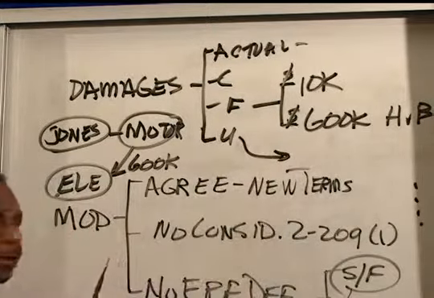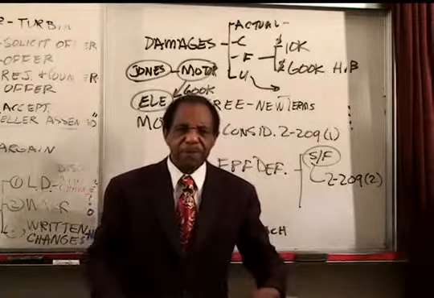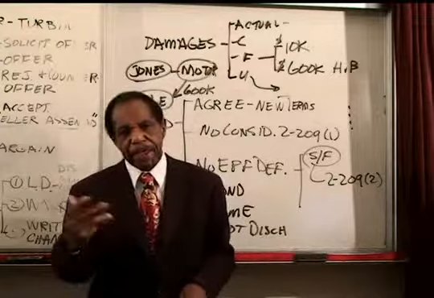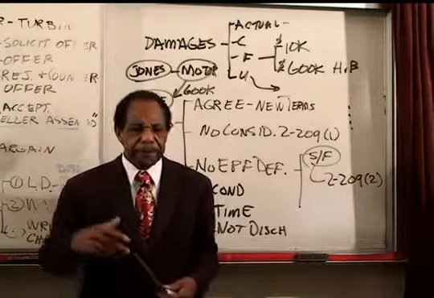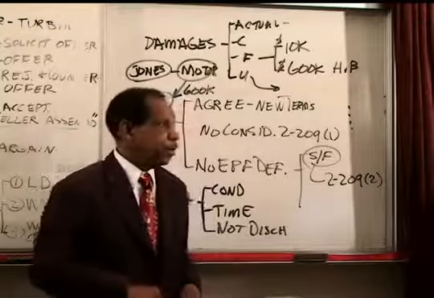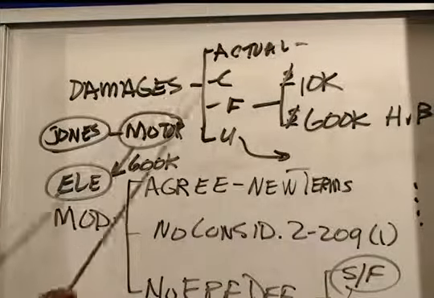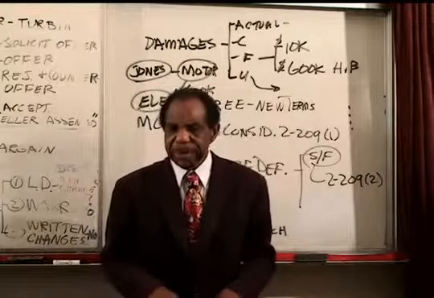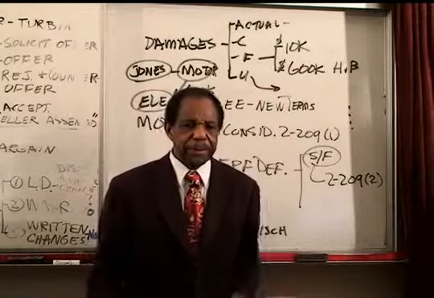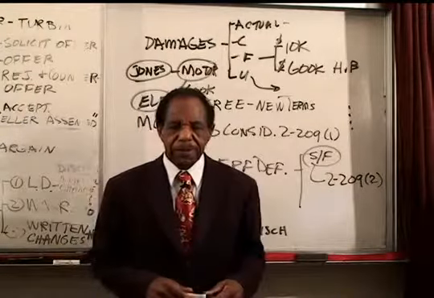Finally, as to the duty to mitigate: when there's been a breach of contract, the non-breaching party has a duty to make reasonable efforts to mitigate damages. Here, according to the facts, after Jones notified Motors of the breach, Motors made diligent efforts to find other bolts and finally found some 60 days later at $1 per pound. So Motors did what Motors could do to mitigate damages, and this has been satisfied. Therefore, since the $10,000 was actual, causal, foreseeable, and unavoidable, Motors is entitled to $10,000, not $15,000. The $9,000 figure based on the typing error will not be significant. That is the end of the analysis of this question.